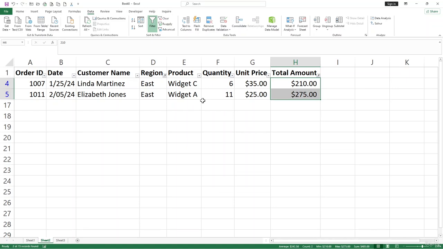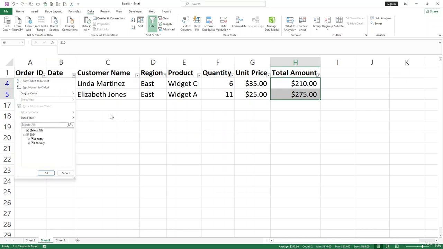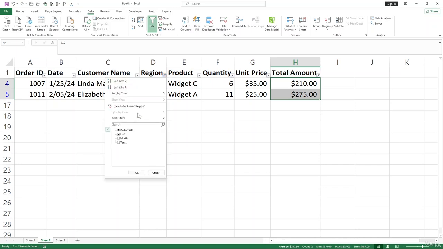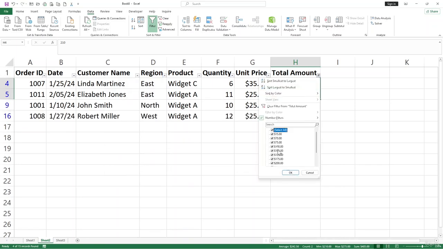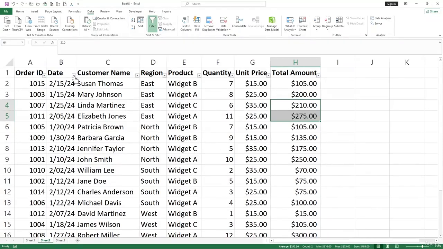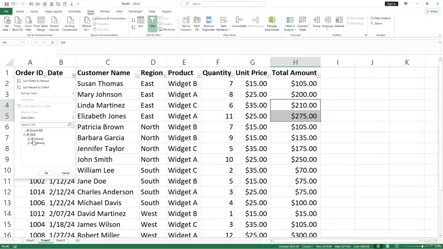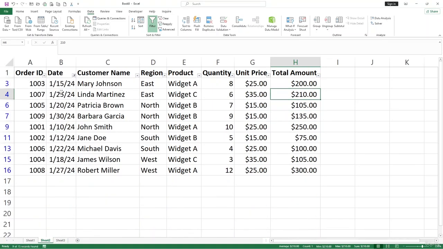For example, you can sort text by custom lists like the days of the week or months. I want to select all, then hit OK. Now let's select the date, and I can use January. Here we can easily find the January data.